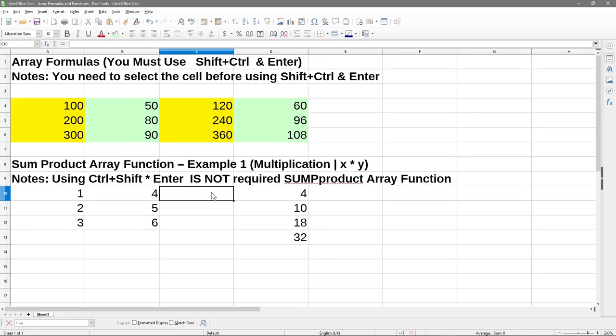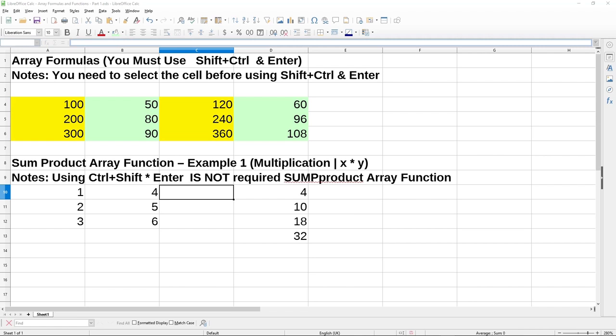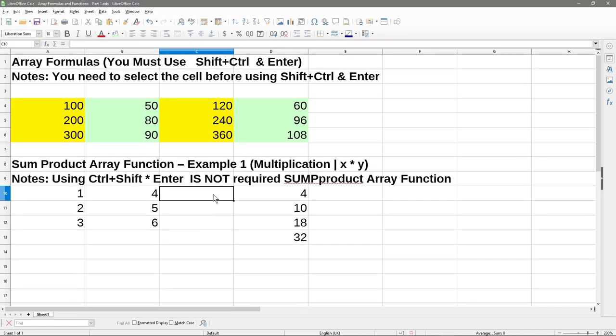So what we'll do is we'll type in here equals sum product, and we'll hit the enter key, and then it's going to ask us for some information, right?